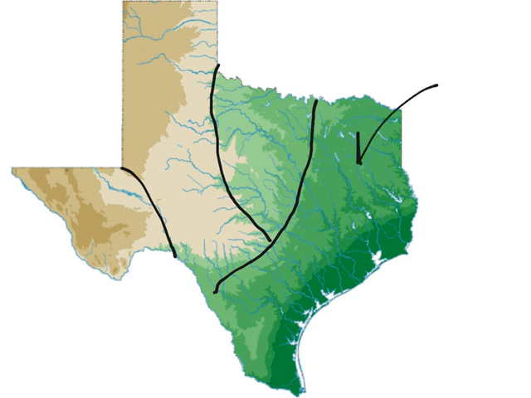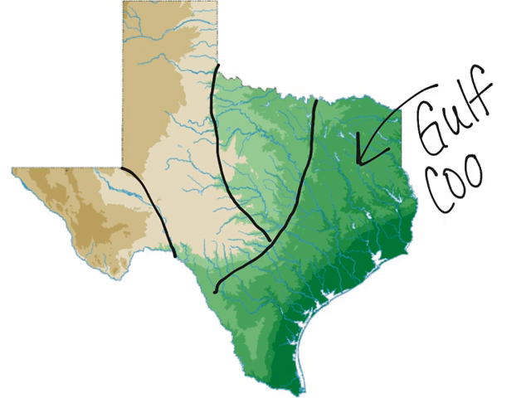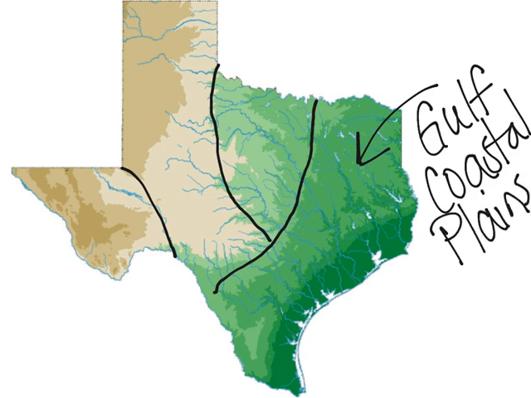Our first region is this region right here called the Gulf Coastal Plains. It lies along the Gulf Coast right here at the Gulf of Mexico. Houston is included in the Gulf Coastal Plains. Now the line that you see for the Gulf Coastal Plains travels up north, and it's going to divide between Dallas and Fort Worth. So Fort Worth is in one region and Dallas is in the Gulf Coastal Plains. Even though it's way far up here away from the Gulf of Mexico, it's still the Gulf Coastal Plains.